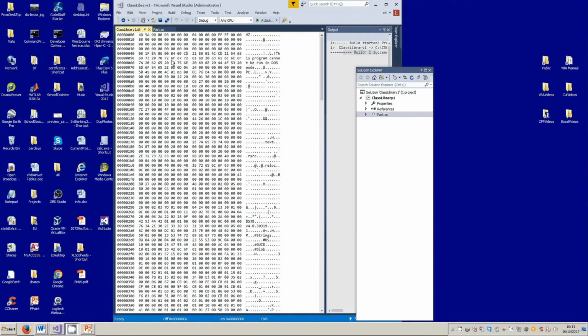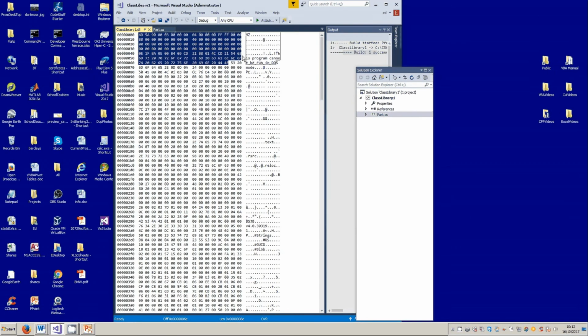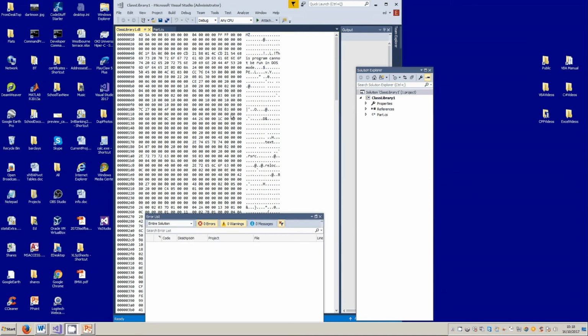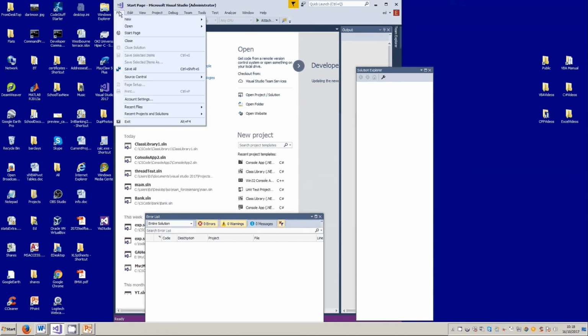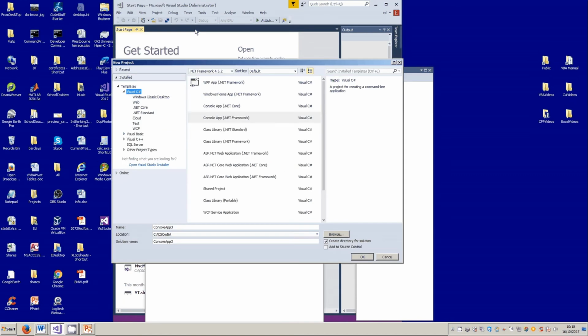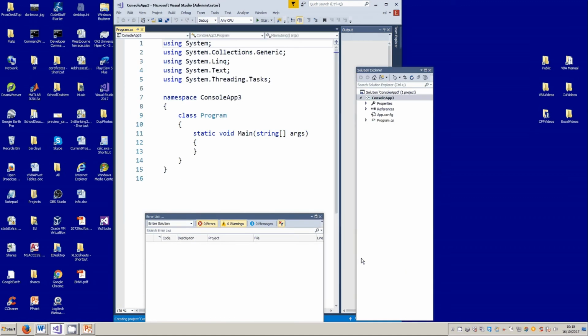So what we're going to do next is build another program, a separate project, which will utilize this compiled code. So let's make another project which will utilize this code. So I'll just close this solution completely for the moment and start a new project. Now this time we're going to build a console application, and it doesn't matter what we call it, and then click OK, and that should start. Now we don't really need the rest of these usings.